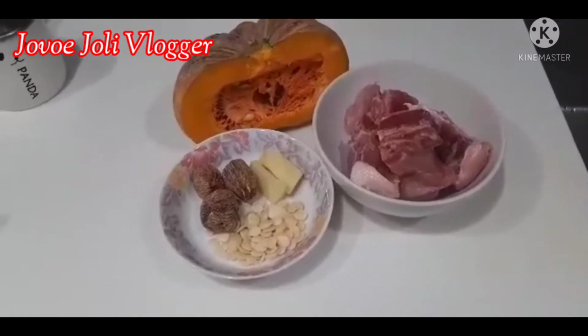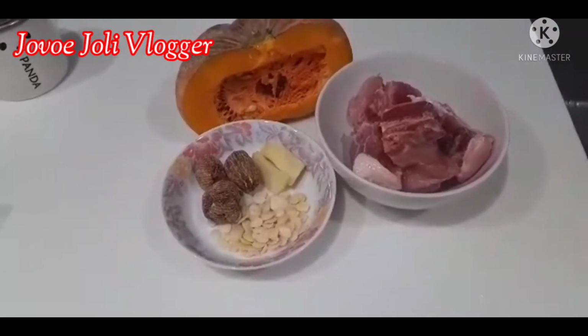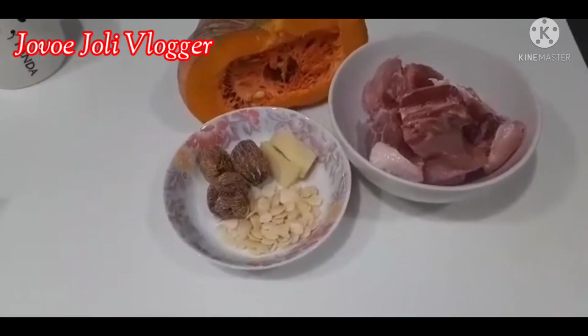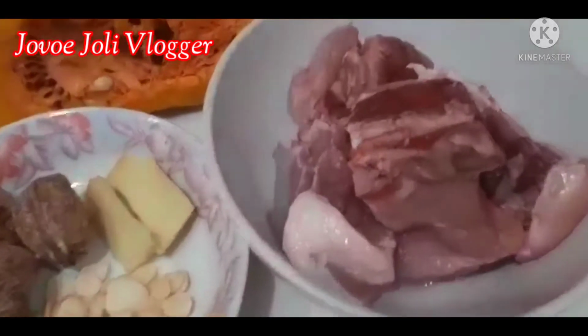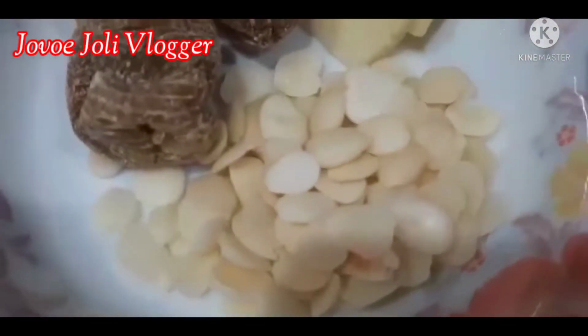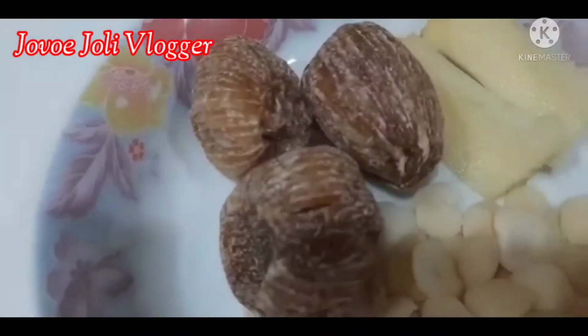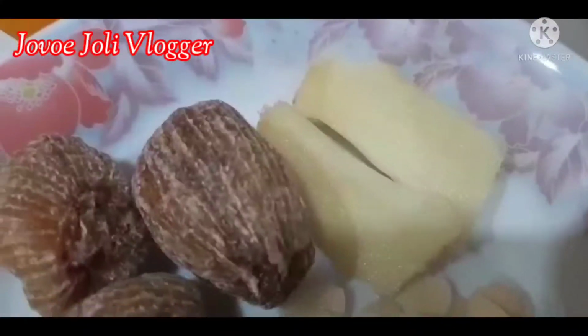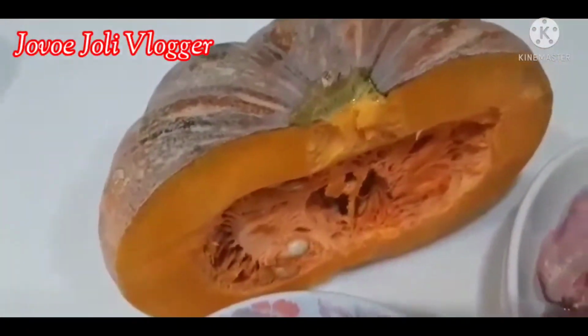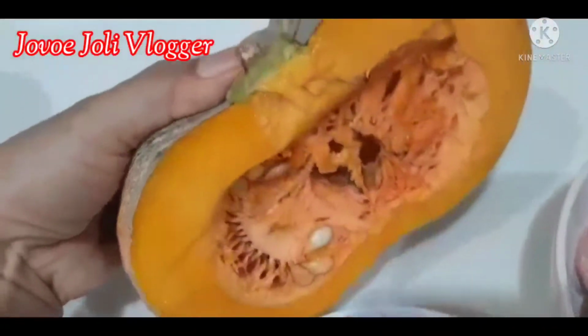So today we prepared another kind of soup. So let me tell you what all the ingredients are. So we had the pork bones, we had the almond and sweet dates, some slices of ginger, and we have half of the pumpkin.